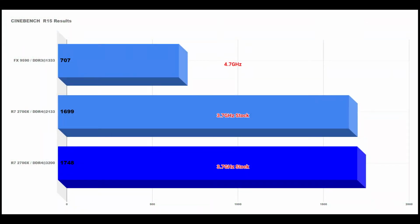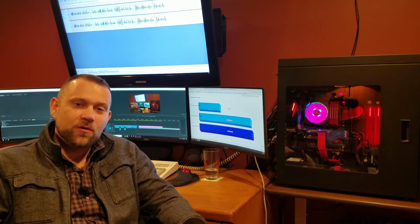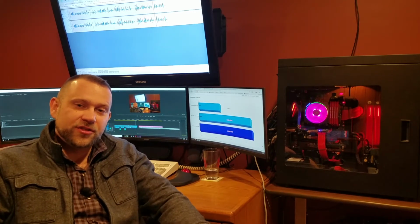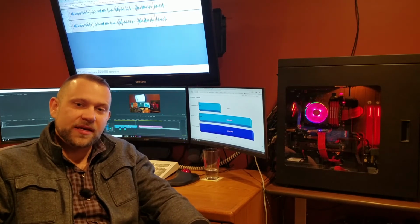Moving over to a purely CPU-based benchmark, let's take a look at Cinebench R15. The performance improvements on the 2700X over the 9590 are absolutely staggering. At default DDR4 clock speeds, we're getting 140% performance increase. Set those memory timings to 3200 megahertz, and we're getting 147% more performance than the previous FX platform. So, the results are in. The legendary 8-core 5 GHz FX 9590 was indeed bottlenecking my Fury X, and jumping from the FX platform to the Ryzen 2700X has had an enormous impact to my gaming.